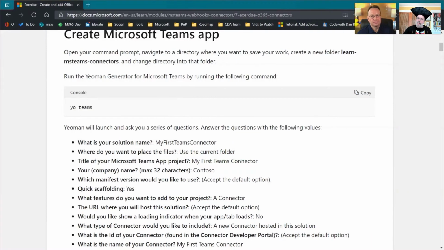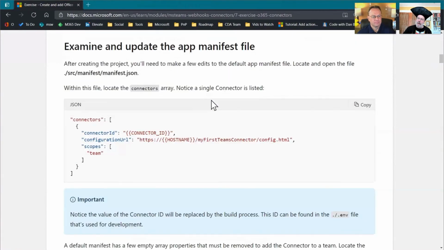So let's scroll down in the instructions a little bit more. We're going to go into the Teams app manifest. Now, we haven't really talked about manifests before. Teams applications, if you're new to developing for Teams, are always made up of things that are common on the internet: web services, webhooks, web pages. The configuration page is just going to be an ordinary web page.